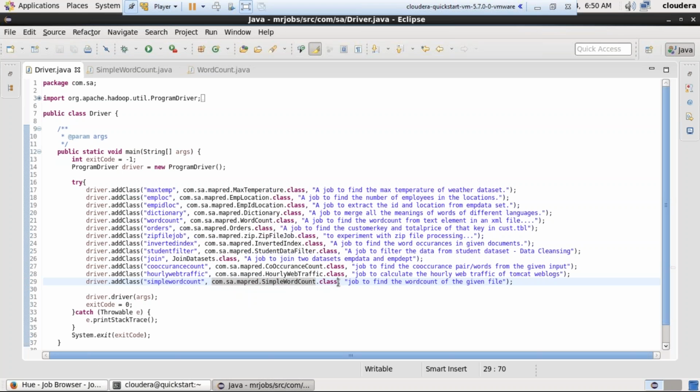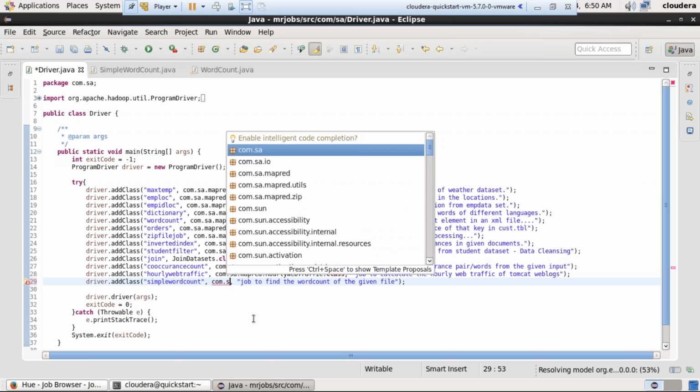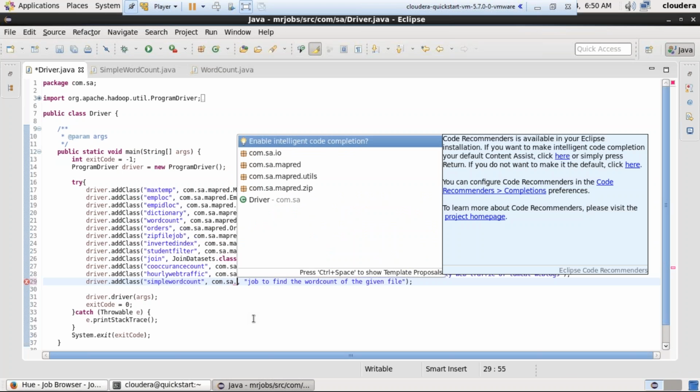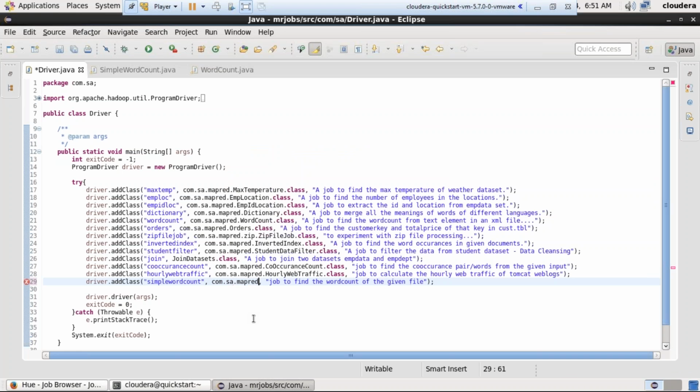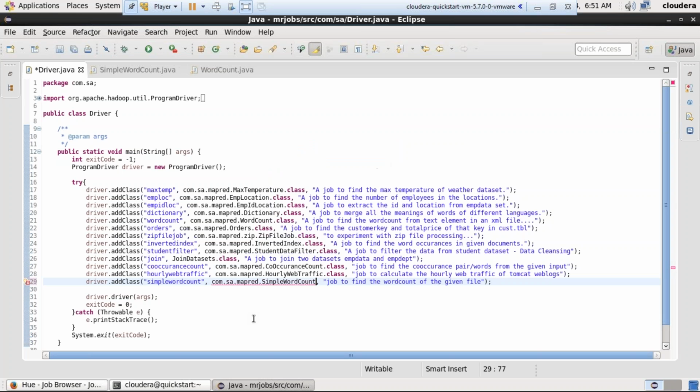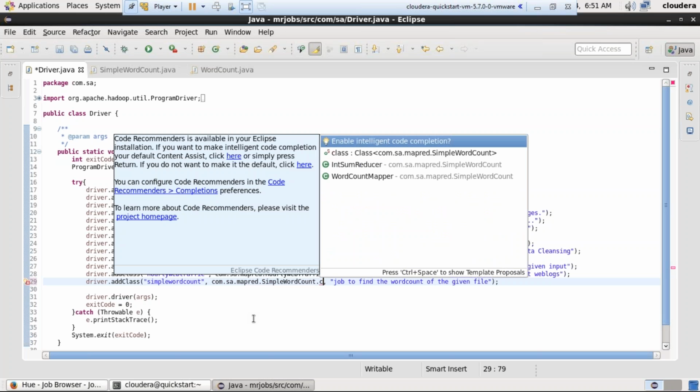Let me see. com.sa.mapred.SimpleWordCount.class.